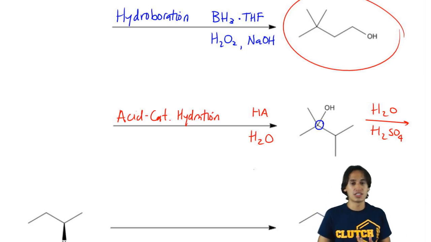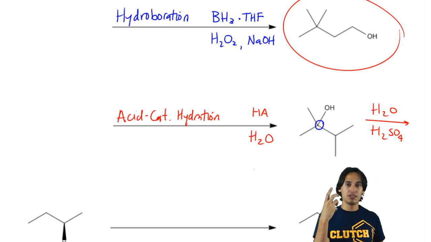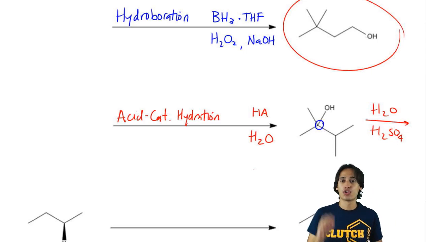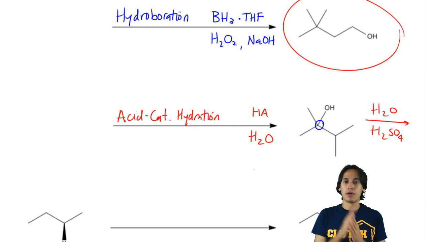And remember what that's going to do is it's going to add a water, but it's going to add it to the most stable location, which is the tertiary position that's created after it shifts. So those are the three different ways that we have to make alcohol from an addition reaction. And this is just meant to be an overview of the reactions that we've already learned.